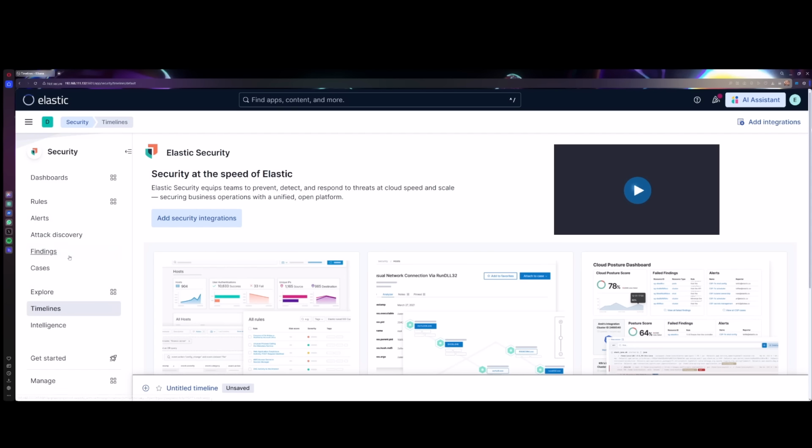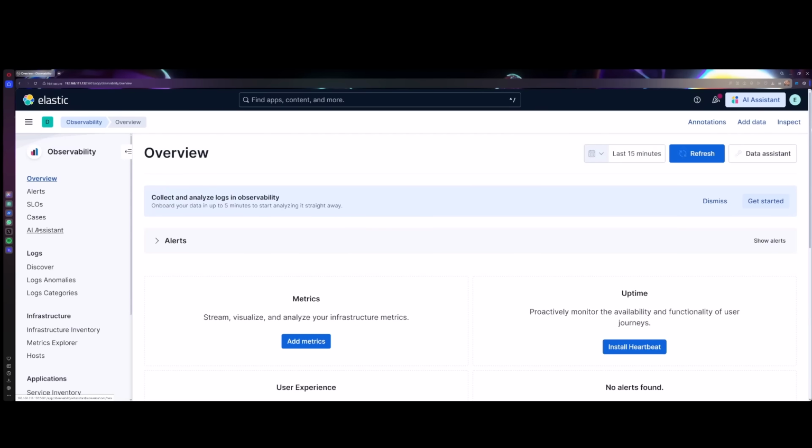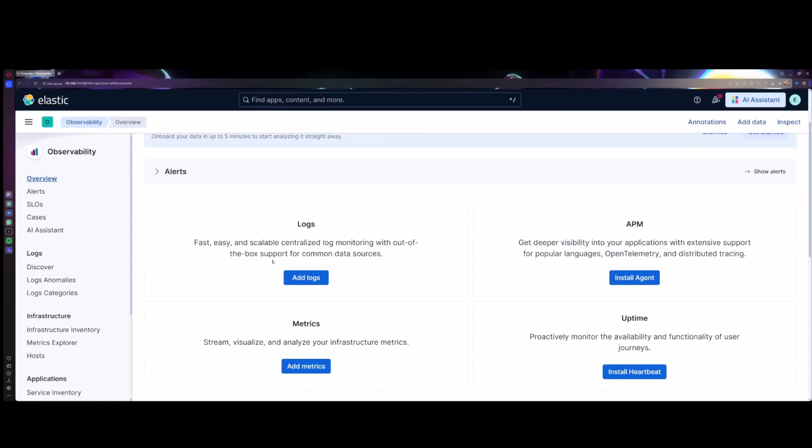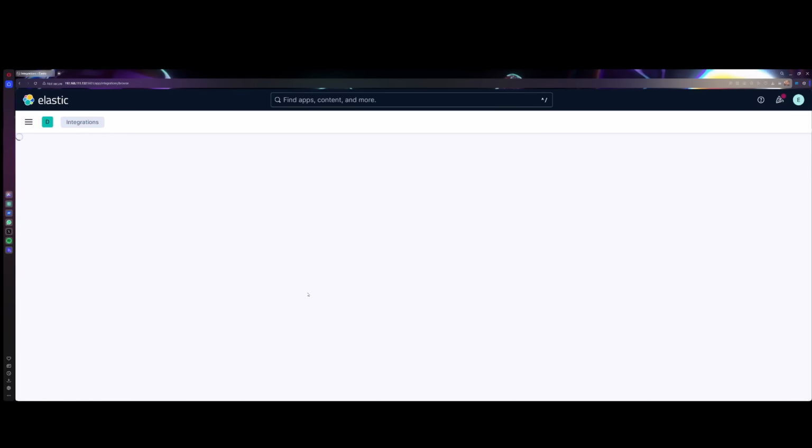I can see different things that can be done, which is by itself completely fine. The thing that I wanted to do was just see if I'm able to install Kibana and if I'm able to install Elastic.